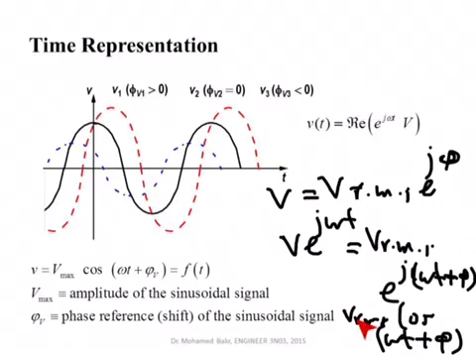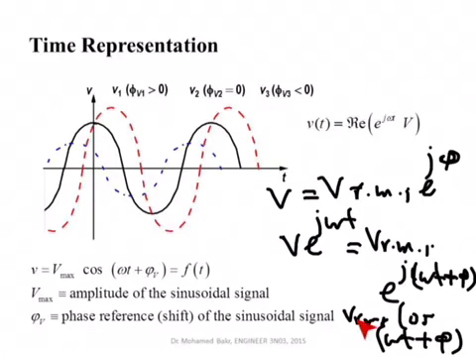Okay, let's take a look at an example just to clarify the result here. We have a time domain sinusoidal signal, and it's given by 5 sine(200t plus pi over 4). We would like to write the corresponding phasor. So for the corresponding phasor, we have to determine what is the amplitude and what is the phase. And remember, in this course, when we talk about amplitude and phase, we talk about a cosine, not a sine. So you have to put this back again in the form of a standard cosine.